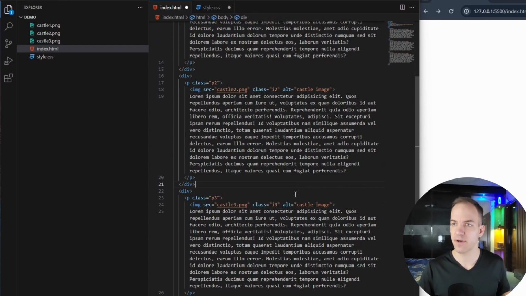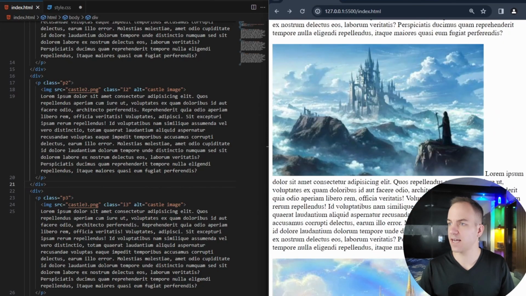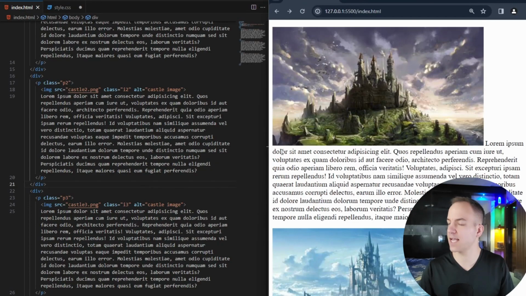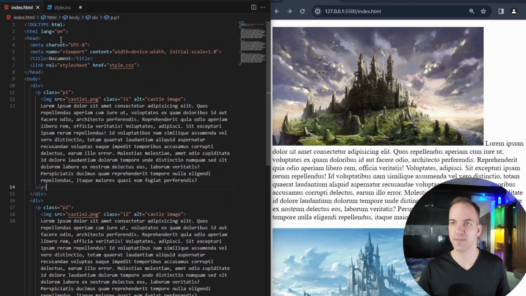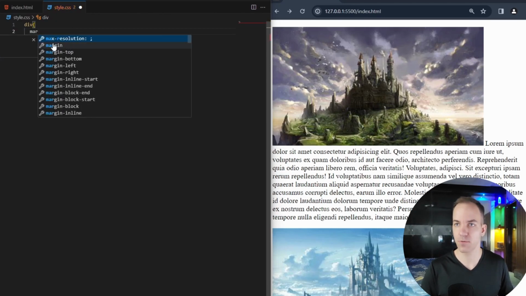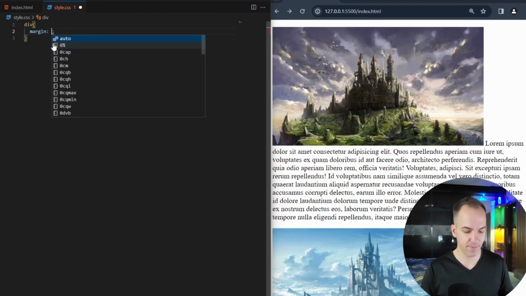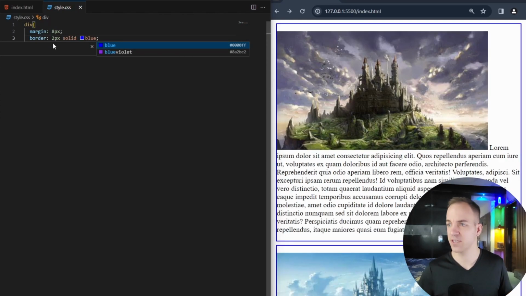So now, if I go ahead and save that and reload my web page over here, you can see that I get 3 images and then 3 blocks of text after those images. So let's give this a little bit of styling. Come on over into the styles.css, and then inside of here, we are just going to style every div with a little margin around it. So we'll say margin, and then maybe just 8 pixels of margin. And after that, I'm going to give everything a border of 2 pixels and solid, how about blue? It doesn't really matter. But there you go.